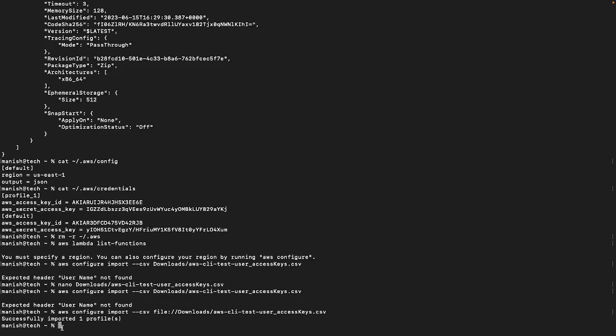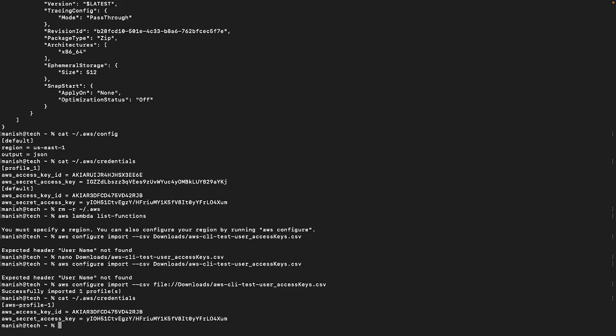Now if we look at our .aws folder, we should have a new credentials and config file there. I'll check the new credentials and config files that were created using the import option. Let's look inside .aws, and we do in fact have our credentials.